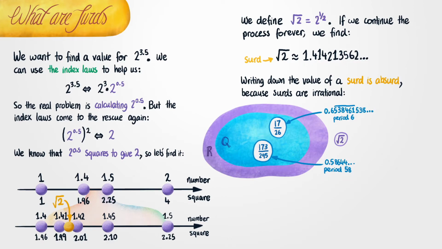Now it turns out, and I'm going to prove this in a follow-up lesson, that the square root of 2 is actually not rational. It is totally impossible to write the square root of 2 as a rational number, and therefore it does not belong inside this set. And this would explain to us why we call surds irrational numbers. They're irrational because they are not rational. Now, we've talked about the square root of 2 in a lot of detail here.